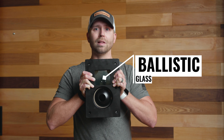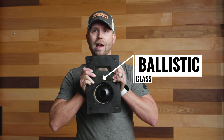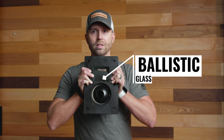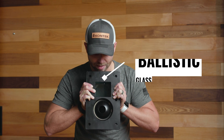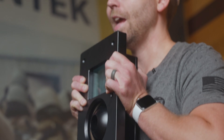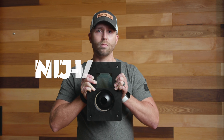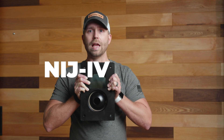On the top, as you see here, is the ballistic glass insert. That ballistic glass can be easily interchanged within a matter of two minutes. The ballistic cartridge — the turret beneath it — is custom designed to fit around your particular weapon system. Whether it's an M4 with an A2 compensator all the way up to different suppressor sizes, we can custom mill these to fit your exact weapon system. This particular model is rated for NIJ4, which is a one-shot of 30-06 AP.